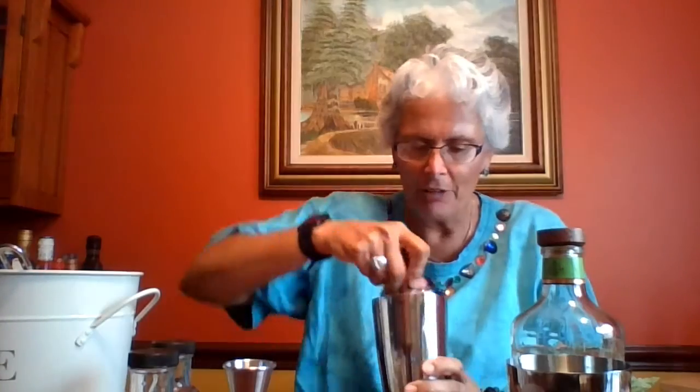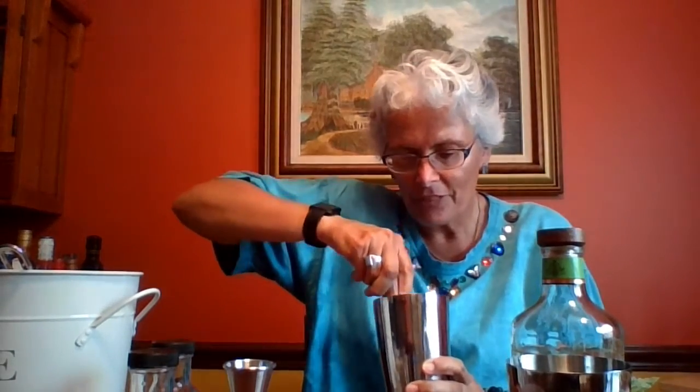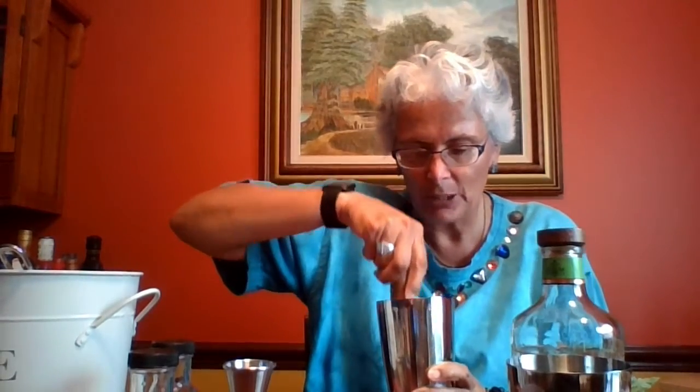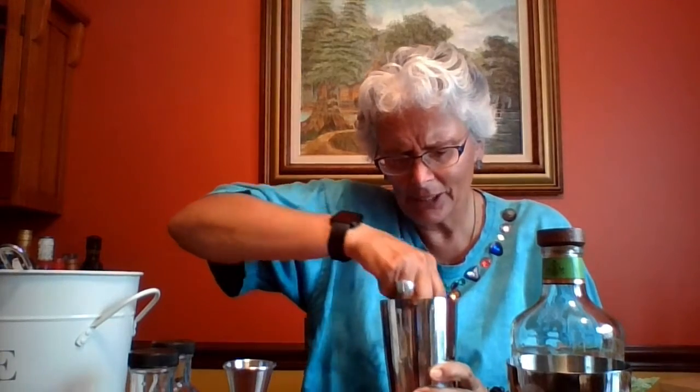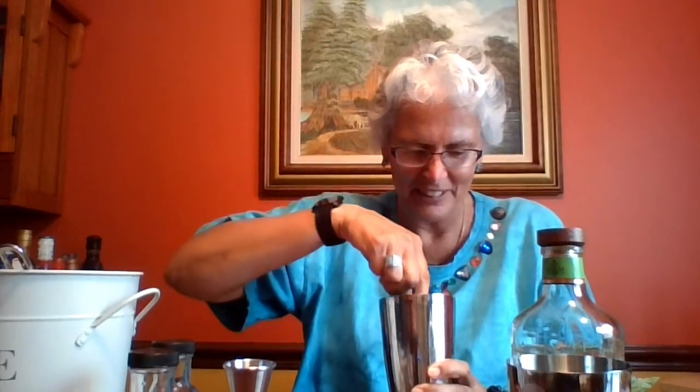So I'm going to muddle the peaches first. And you can have the skins on them. It doesn't matter because they're not going in the drink. You just want the juice and the flavor of the peach. And then we will double strain it at the end. And I'll tell you a little bit about that. Because you got a lot of gooey peach stuff in here, it tastes good, but it doesn't look really attractive once you start kind of gooing up the peach there with the muddler.